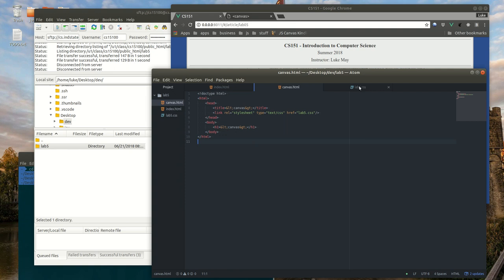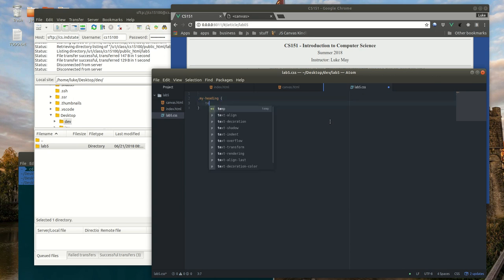Okay, so here let's make a selector called my heading, and we're going to say text align center, and we'll say color.